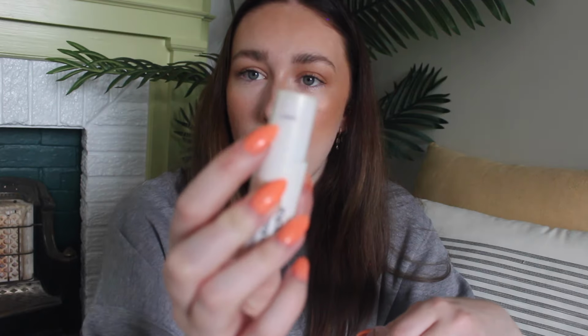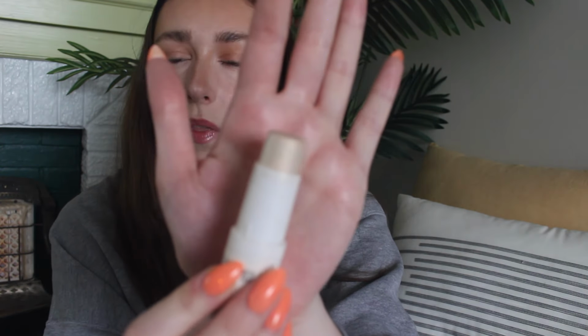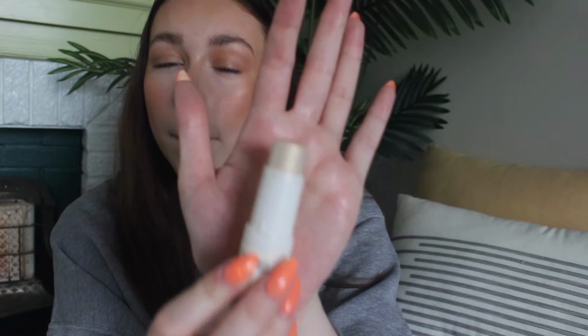Next, I'm also going to roll in my Neutrogena Hydro Boost. This was in my project forever ago, like 2 or 3 years ago when I did a project. So there is a line out here from where I was trying to market. But I just decided that it's probably in my best interest to, similar to the other one, just roll it up and take a picture. This is as far up as it goes. This is how much product we're working with. My goal is to finish this by the end of the year.